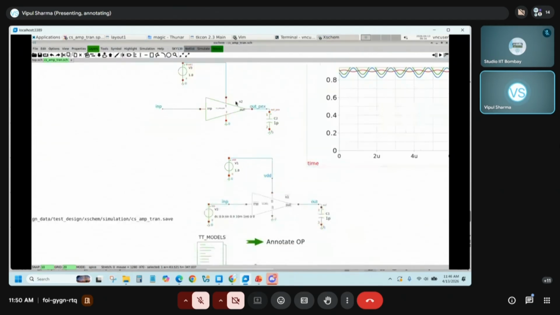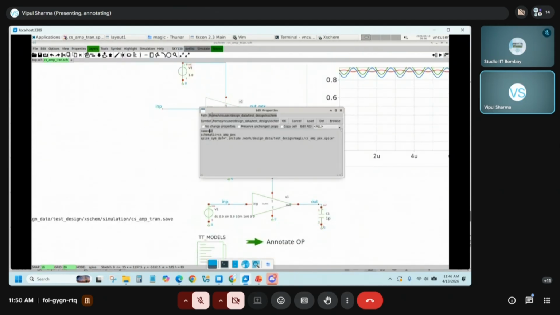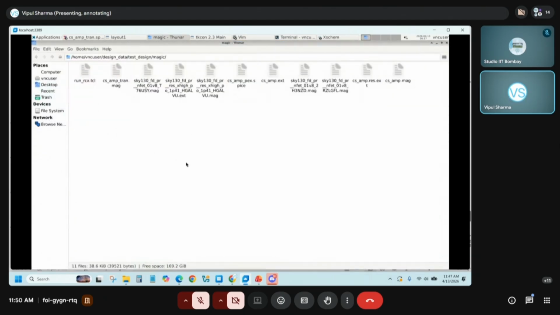When I have copied this, these changes have been made in the properties of this symbol, which includes the PEX netlist. So its name has been given same as the name of the subcircuit of my PEX netlist. That's why I had changed its name. I included a PEX in the name of that PEX netlist here. So this name has been included in this symbol.